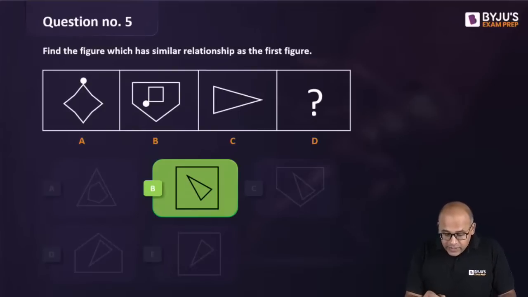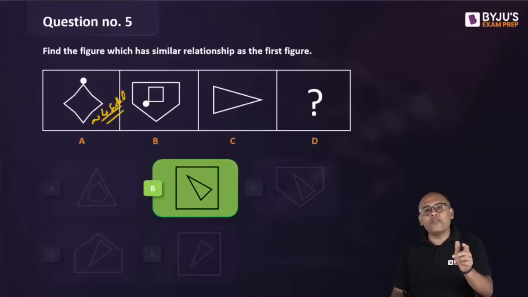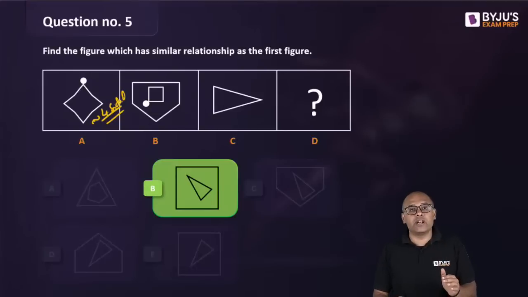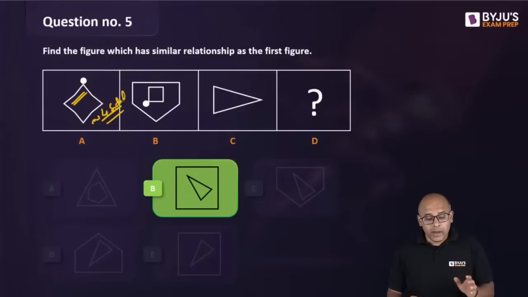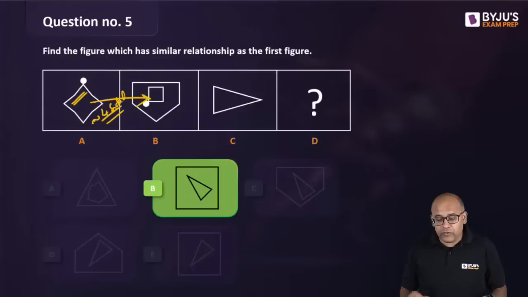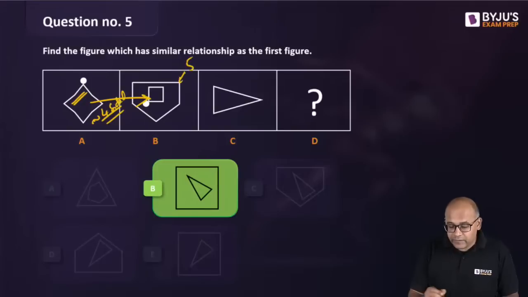The analogy is that this is not exactly four-sided, but it is similar to a four-sided figure. It's kind of a four-sided figure, though not exactly, because this is not a straight line. But it is becoming a four-sided figure, and outside you are getting 5. So outside you are getting 5.